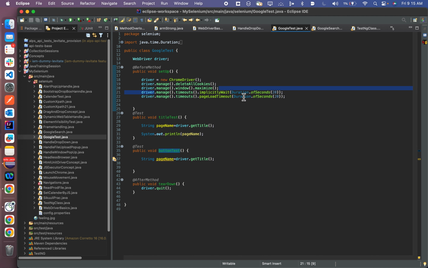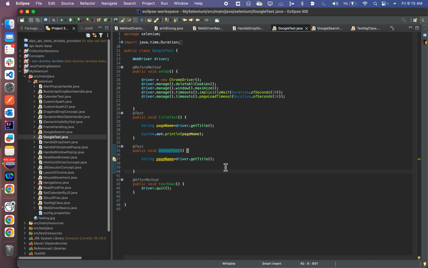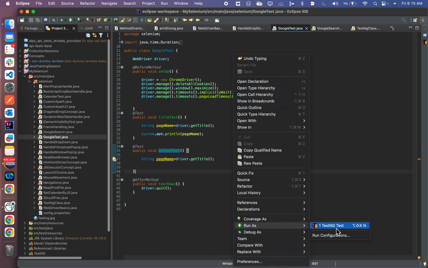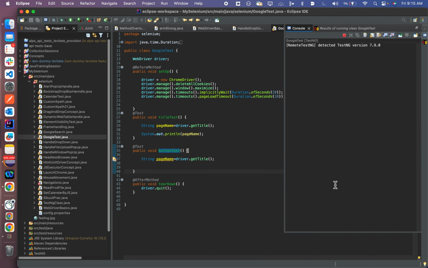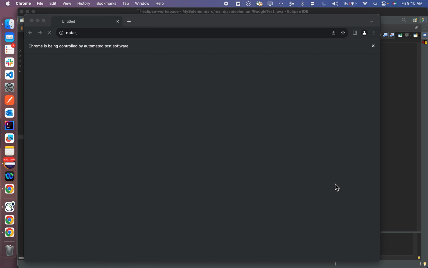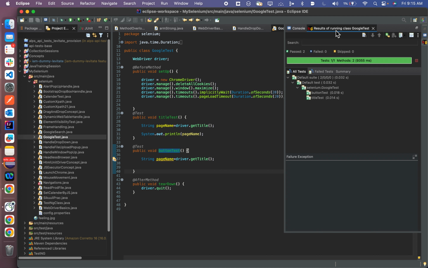I'm wondering why it did not take it. There needs to be some checking here. We are running. Test runs 2, passes 2. Button test, title test. Now we had 2. Two got executed this time.